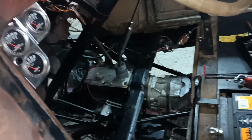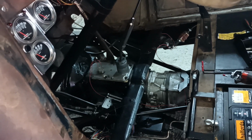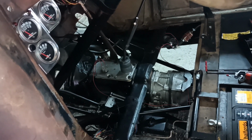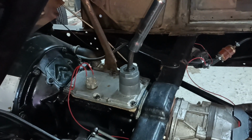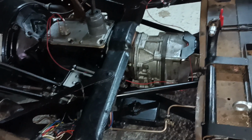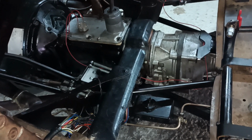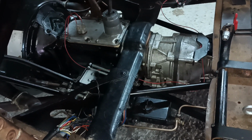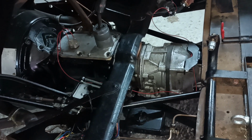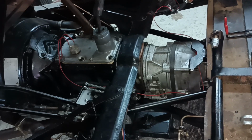Okay, it only took me 10 minutes to do that, so not a biggie, not worth putting off waiting for all the proper things to arrive. I've greased up the gear stick and fitted it, so that's ready to go now. So I'm going to put the floorboards in with just one screw each side. I'm just trying to think if there's anything else I need to do. A couple of things, but nothing for you to worry about.